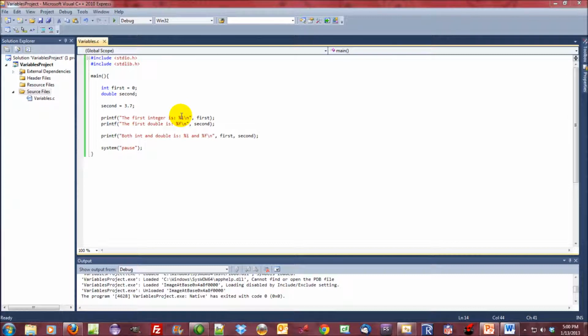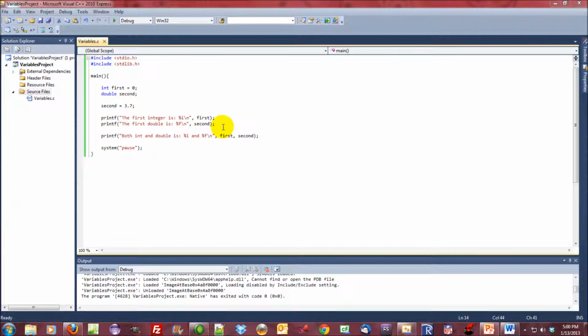Let's look over to see what I'm replacing it with. I'm replacing it with the variable first, and the variable first has a value of 0, so I'm going to put a 0 right there. Okay? Now let's take a look at the second line. This one's a double. We want to print the double value out, and the double gets the value of 3.7.